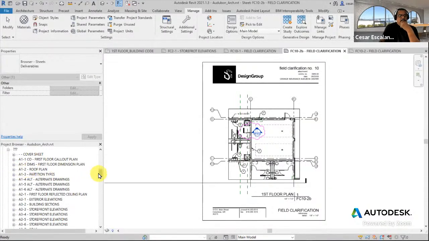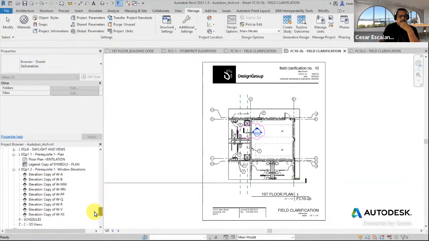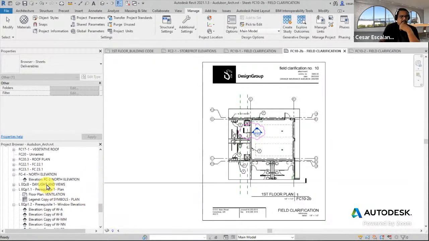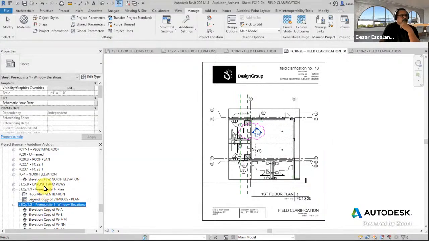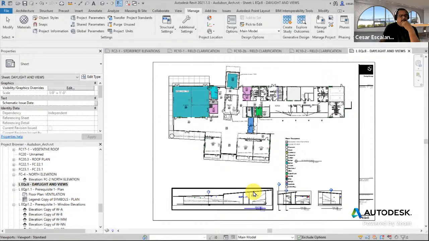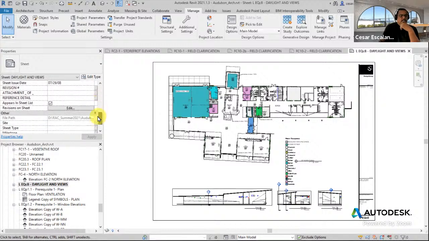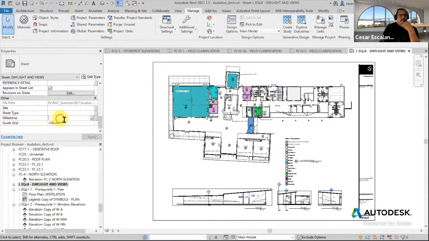Now, if there were some sheets here that served another purpose, for example, there are these daylight views, EQ 1.1, EQ 1.2. Well, these are LEED sheets. And if you double click one of them, you're going to see that there is information prepared in Revit to comply with the LEED requirements, and they were probably submitted for that purpose. So in the property of the sheet that's called milestone, I'm just going to add LEED, apply.